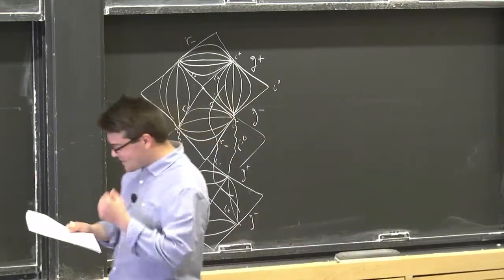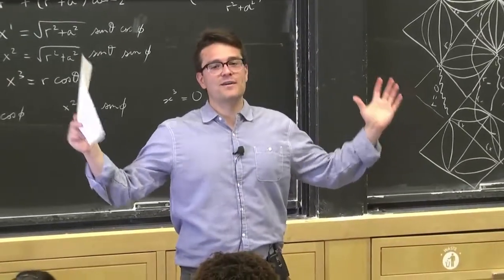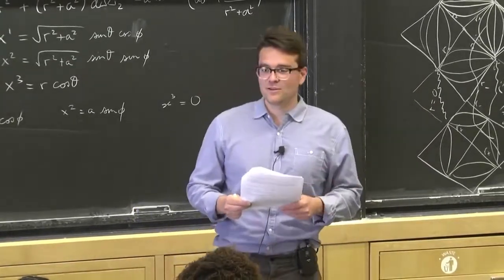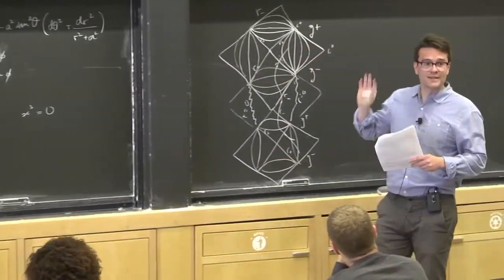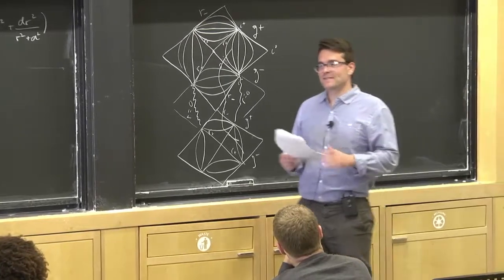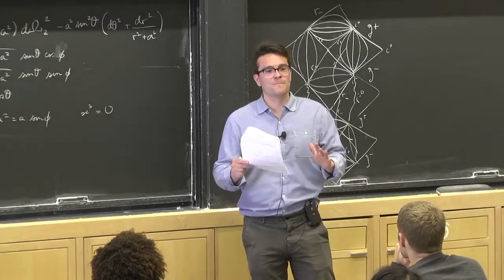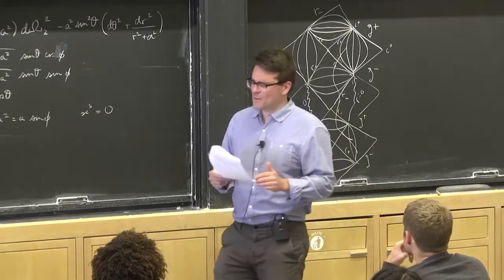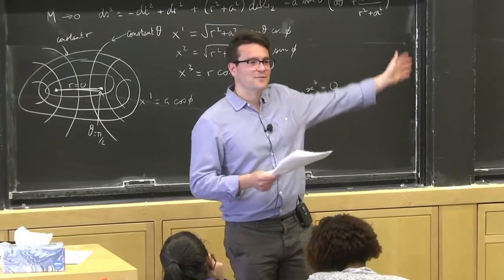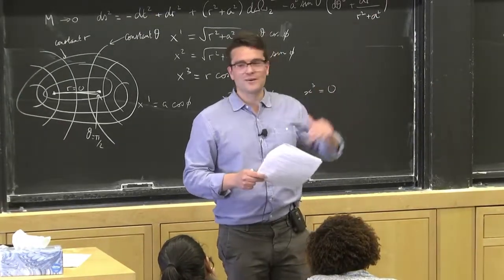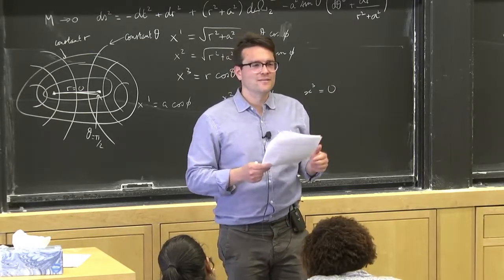I think it's very important to say that if you have a black hole which is formed by gravitational collapse, so you take a shell of matter, you collapse it into a black hole, then you can show that only the region with positive r exists. In other words, this entire region with negative r doesn't really exist. So this is only an artifact of the exact perfect mathematical solution describing the eternal black hole. And I think it's a little bit of an open question how seriously one should take this. I mean, the real black holes formed by collapse only have the one patch. There isn't another universe beyond. But maybe there's something in this math hidden here that's trying to tell us a clue as to what's going on.